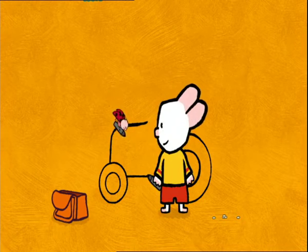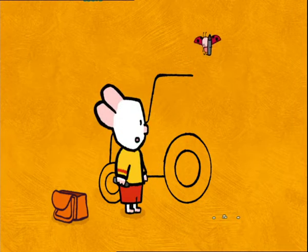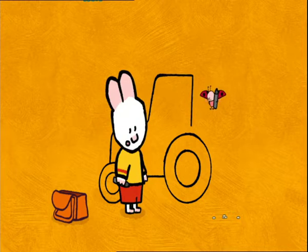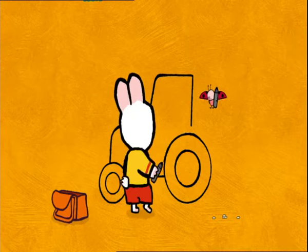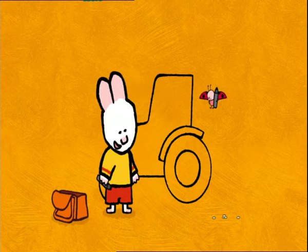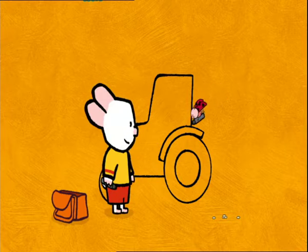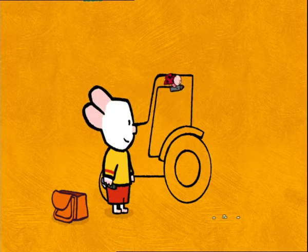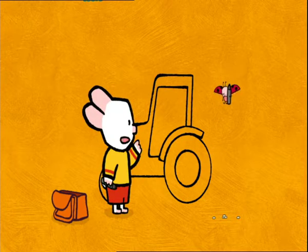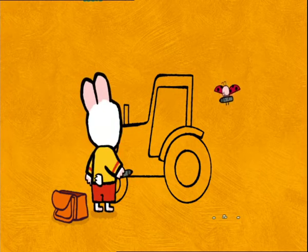My turn! Perfect. Then you come straight back down to join up with the back wheel. Above the back wheel, I draw a mudguard, like that. Then the inside of the cabin for the driver, by following the first line. My turn! Well done! Now we just have to draw the headlights. And a very thin, long rectangle for the chimney.